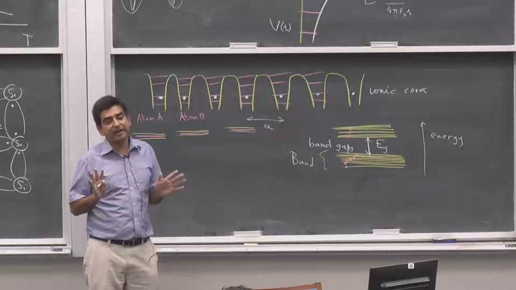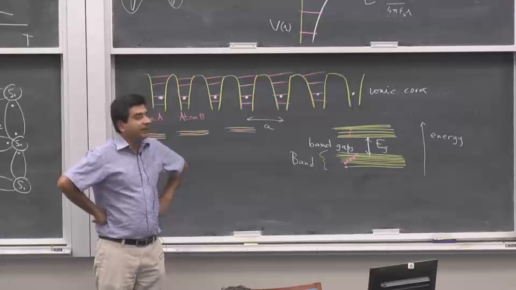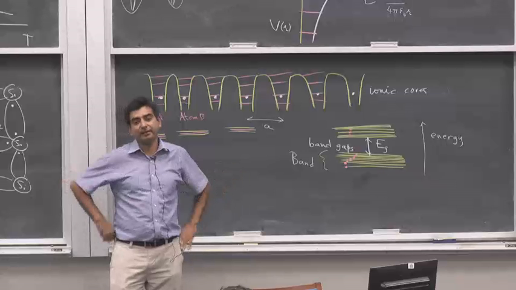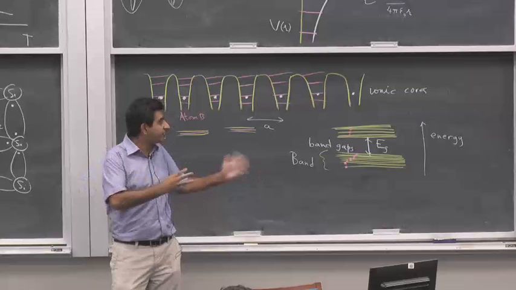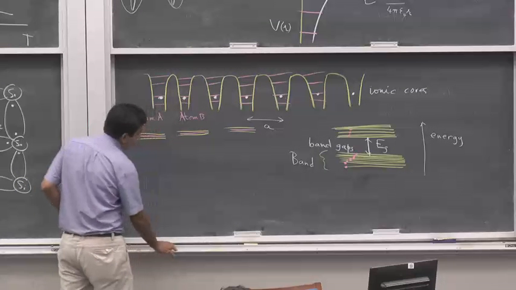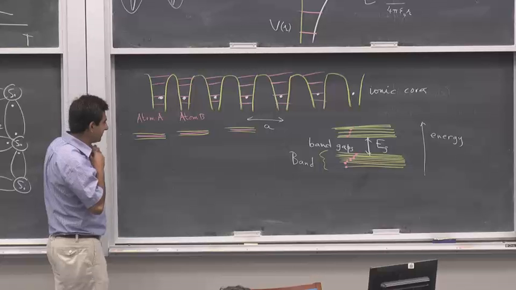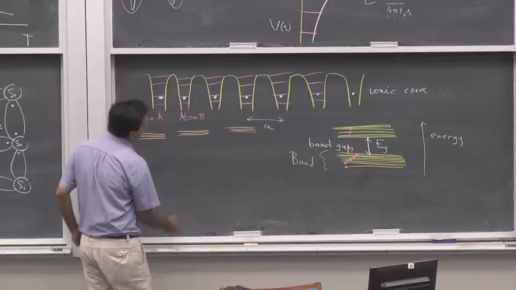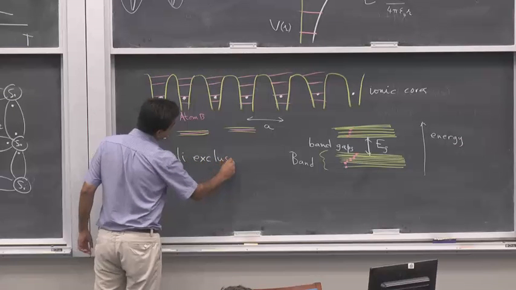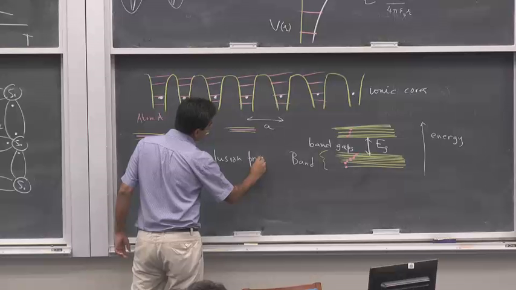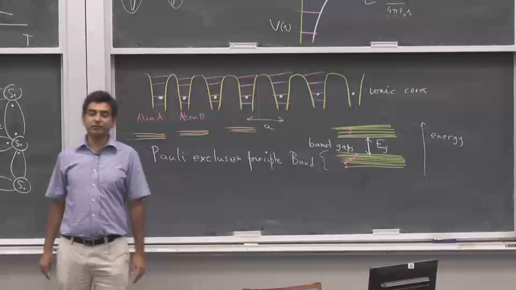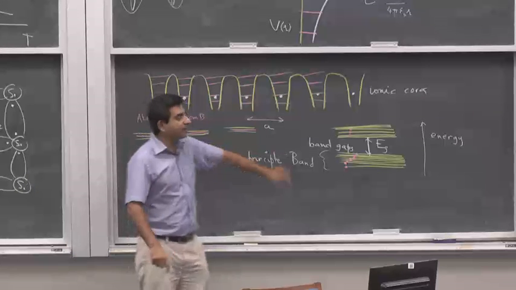The complete description of bands comes from quantum mechanics. Now we can describe metals, semiconductors, insulators on the basis of the band gap theory, on the basis of this theory that we've just highlighted here. Remember, there's another important factor that must be taken into account. Do you all know what the Pauli exclusion principle is? What's the Pauli exclusion principle? And how does it apply to bands?